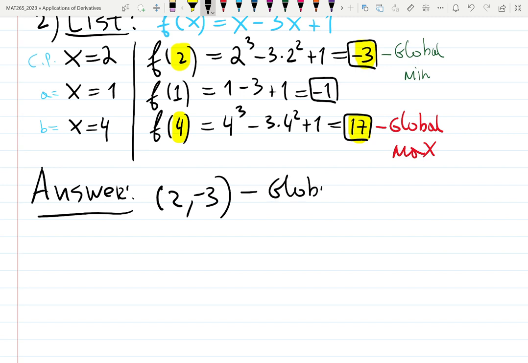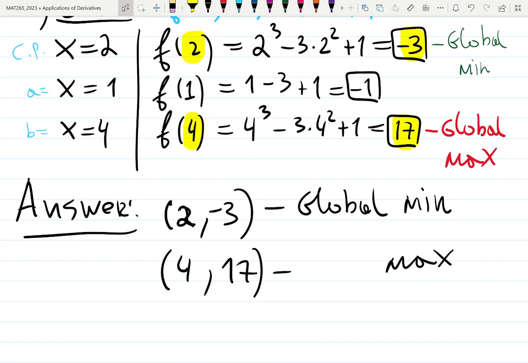We have global min. That means at 2, location 2, the global minimum is 3 units below the x-axis. So 3 units low. Yeah, that's the way to say it. At 4, it's 17. That is global max. That means at 4, there's the highest tip of the mountain. How high is it? 17 units high. So the maximum profit, for example, was $17,000 in the month of April. But when we started the business in February, we were losing money because you need to advertise and so on. So there are lots of applications, of course.